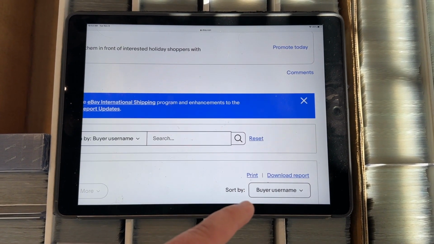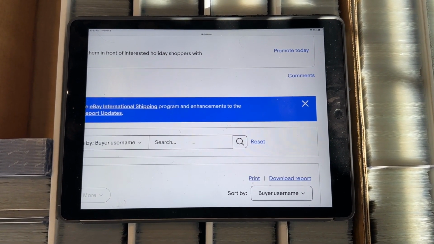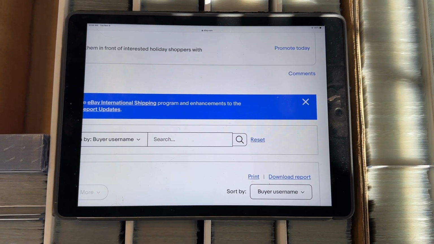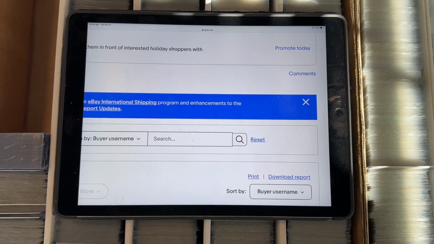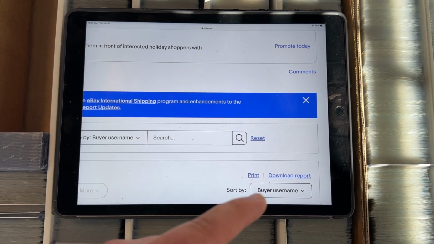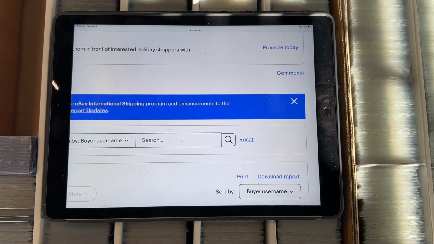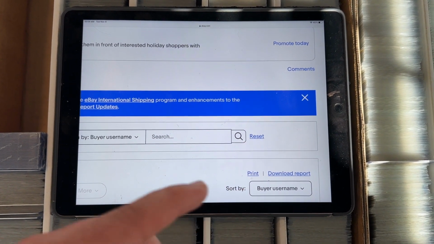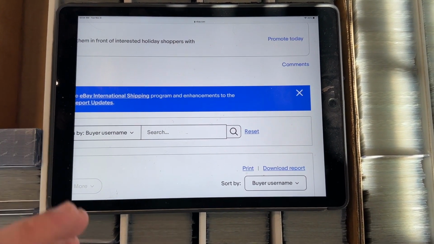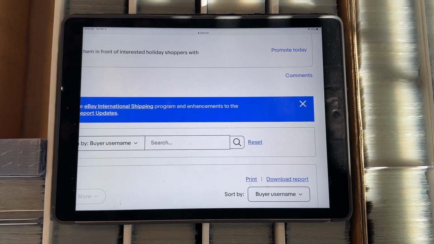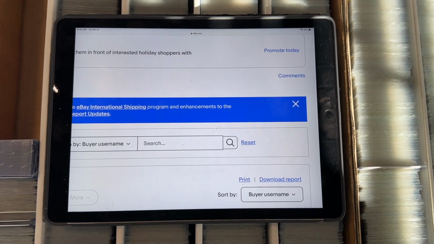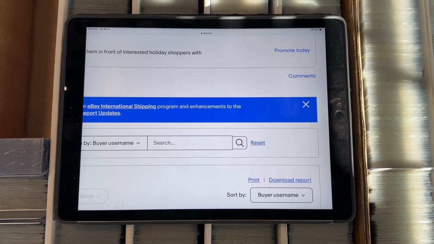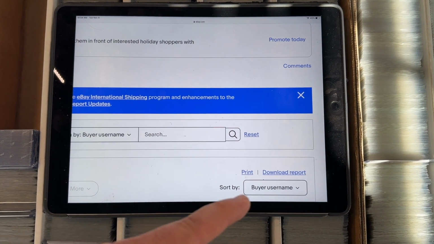The reason why I do that is because every now and then you'll have someone come along and purchase multiple items under different transactions, basically creating different orders. So when you have the sort by set to date buyer paid or date item sold, those orders might be in different locations on your orders page. Whereas if you sort it by the buyer username, all of those orders are going to be lumped together under that buyer's username. That way you'll be able to easily figure out that all of those cards went to the same buyer. You'll be able to pack everything into one order and mail everything within one package, saving you a little bit on shipping. So that's what I wanted to point out there.